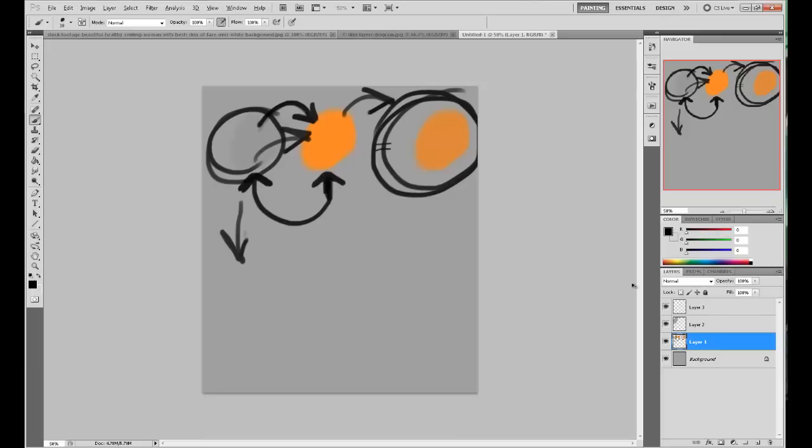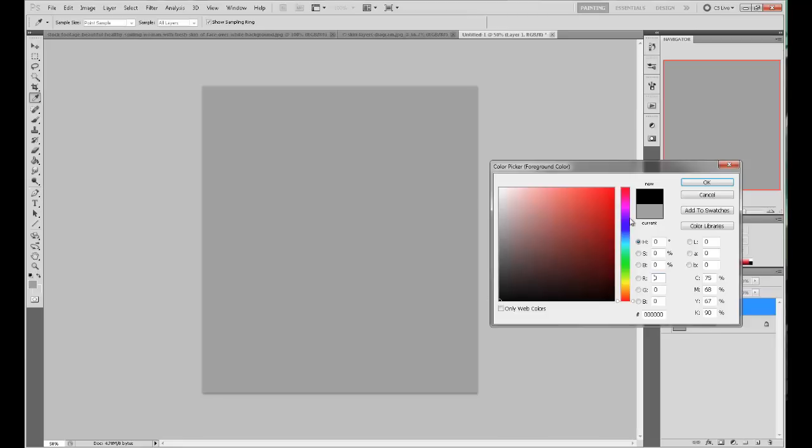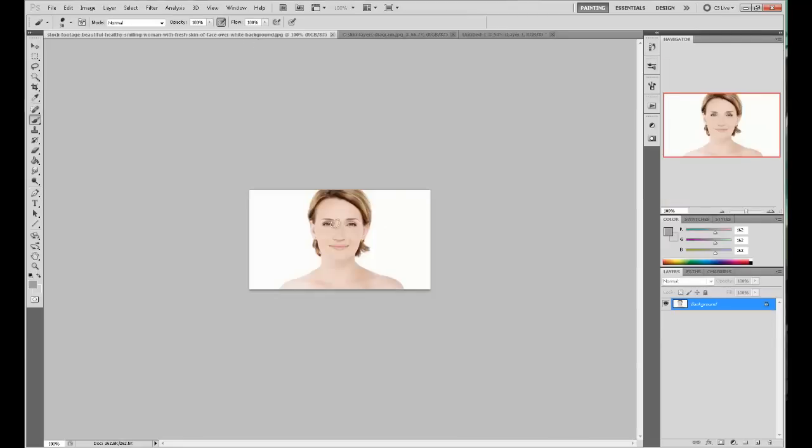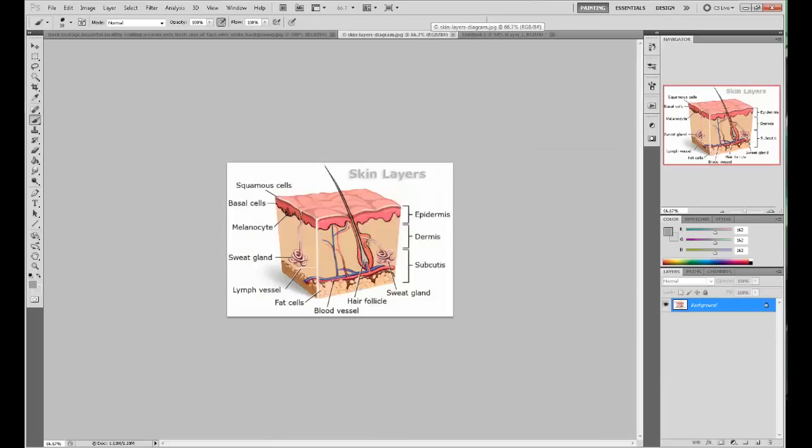So for Asian, Caucasian, let's start with Caucasian skin first, because it's the lightest. No elitism or anything like that. Oh gosh. So Caucasian skin tones come in very, very light. So let's take a look at this girl here. Caucasian skin tones. Before that, let me talk about skin.